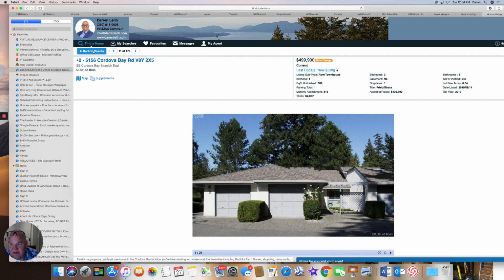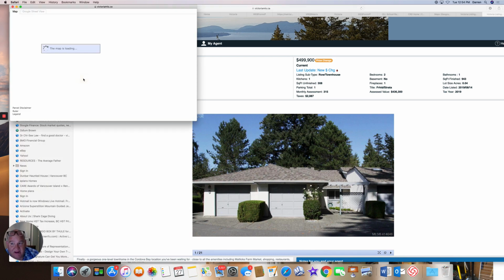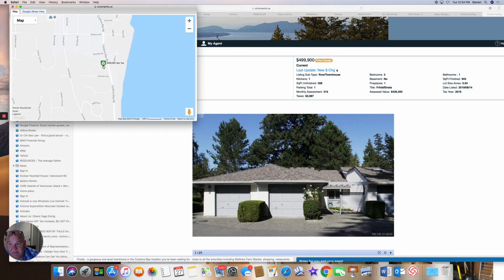So what I'd like you to do is click the map icon right here. So this is really, really important, and this is why it's a little convoluted and a little tricky. If you click the map icon here, it'll bring up the map and it'll show this property, only this property on the map. Now if you click the map, it'll bring up this expanded window that shows you the listing and the MLS number.